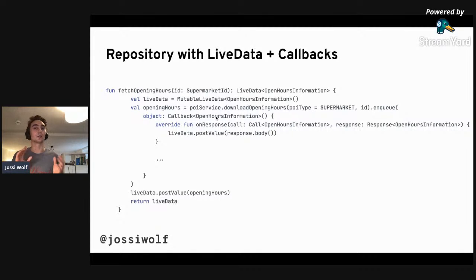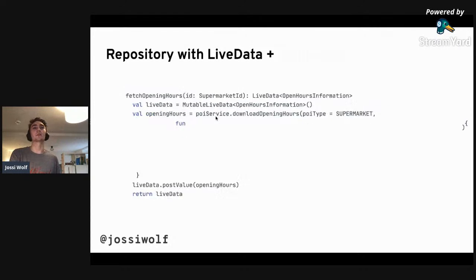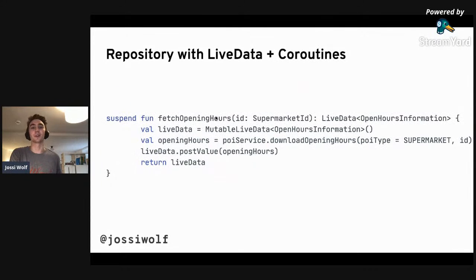Now this isn't totally LiveData related, but I still want to mention it because if you take a look, it did so much for our code. Basically now you can see that all we're left with is creating LiveData, fetching the data, posting the value to the LiveData, and returning the LiveData.